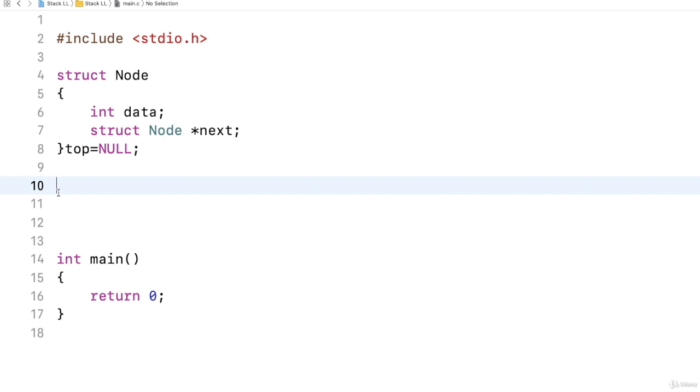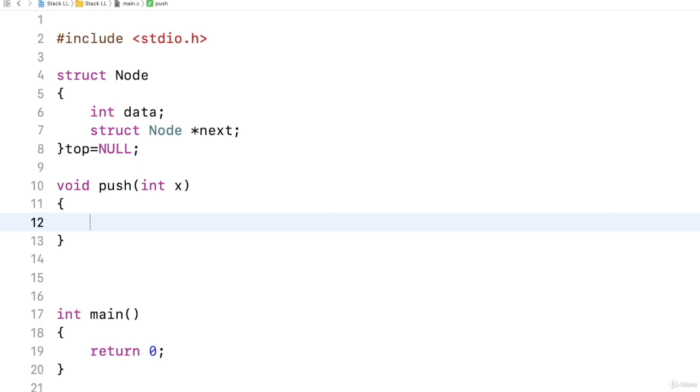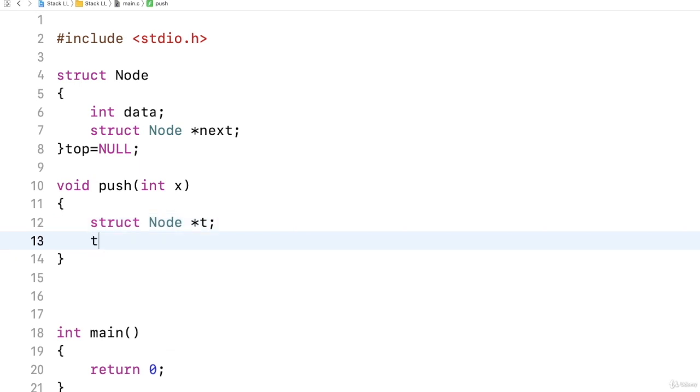Now the functions that I should have are push and pop. So I will write only three functions, that is push, pop and peek functions. Void push function. This push function should take a value to be inserted and we should push it into the stack. So let us implement this function. This function should first of all create a new node, struct node, using a temporary pointer t, and t assign.